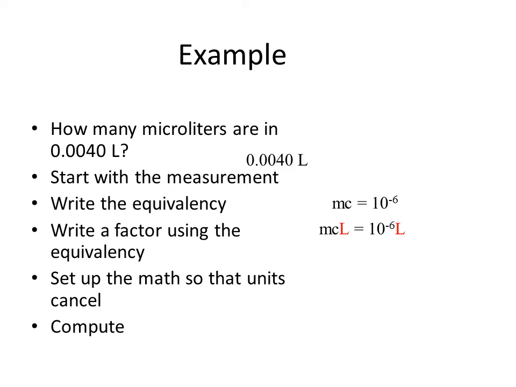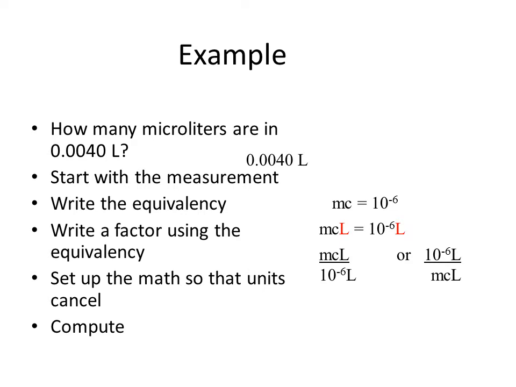I look up at the measurement and I see that it has liter after 0.004 liter, and I know I need to get to microliter. So I know I have to set up my math so that the units cancel. Let's look at the possible fractions that can result from this equivalency statement. If I look at this fraction, you can see there's microliter in the numerator and liter in the denominator. On this fraction, there's liter in the numerator and microliter in the denominator. Remember, I said to focus on the units. So I only am concerned about units right now.